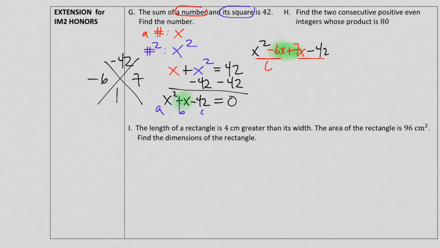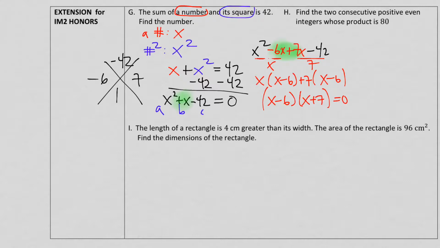Here I take out an x. Sorry guys, my brain went too fast. There's not a 6, I apologize. It's a little late. An x is what I meant to say. So I take out an x, leaving x minus 6. And again, we know this will have to be the same on the other side, but for this to work, divided by a 7. So I get my factors of x minus 6, x plus 7, and that's going to equal 0.